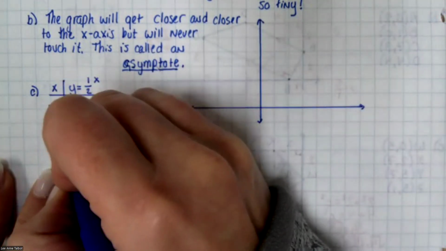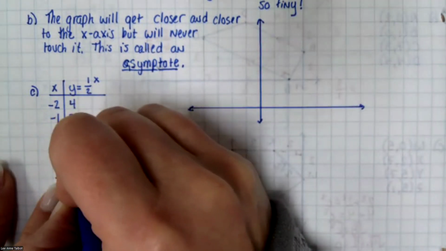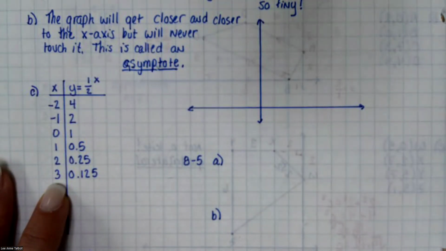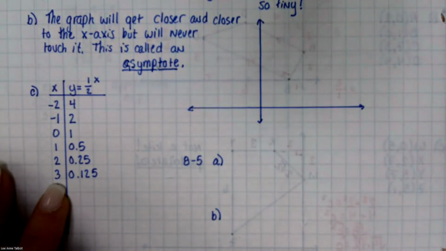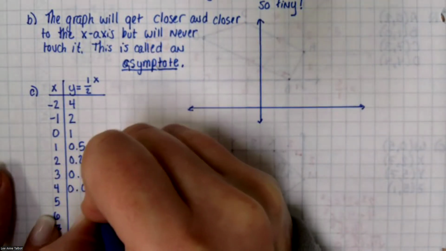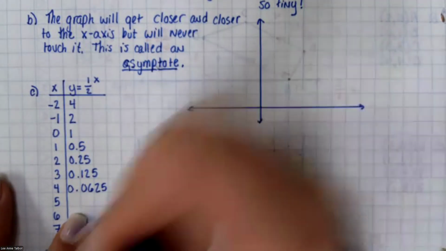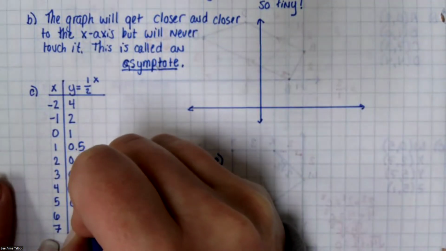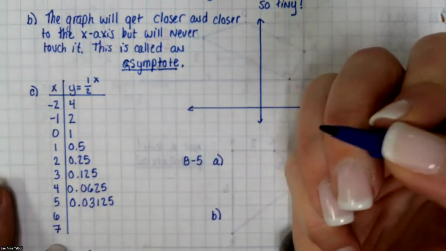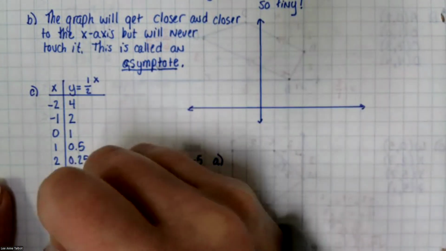Let's see how many of these I can do. Okay, what's half of that? 625, I think, because half of 12 is 6. And then half of that, we already know this one because we did it a minute ago. Okay, I don't know what half of that is though.